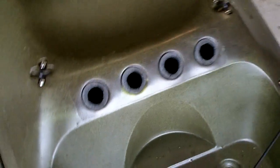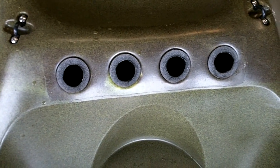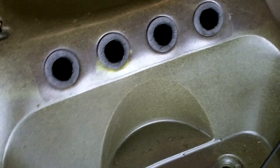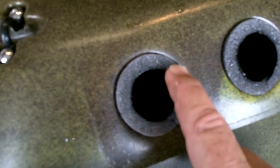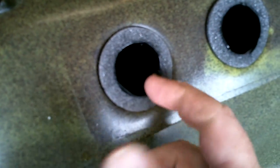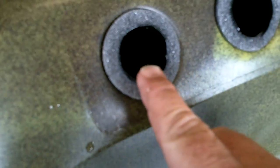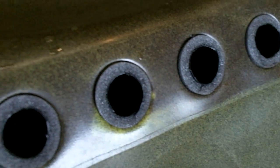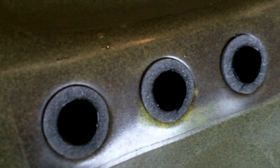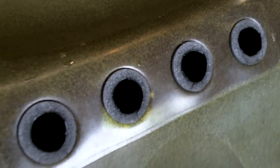It came with four built-in rod holders, but they're kind of large for fishing poles — the poles sit in there loose and they're not very deep. So I went to Home Depot and bought pipe insulation and cut it shorter. I put that foam inside the holders, then added golf club bag inserts — a thin plastic sleeve — inside the foam. The fishing rods fit in there pretty tight now, and when I pulled them out it didn't pull the foam out with them, so I think it's going to hold the poles much better.